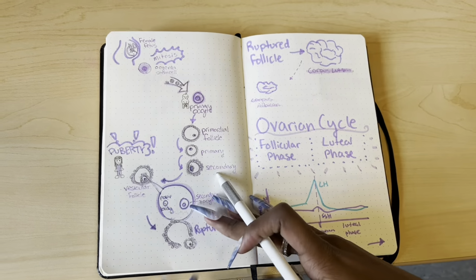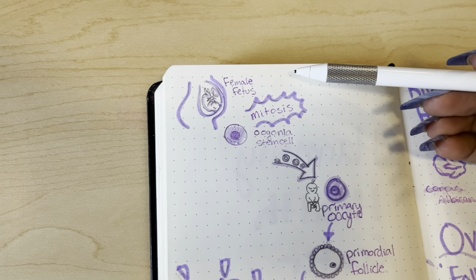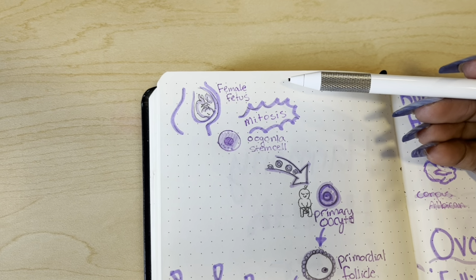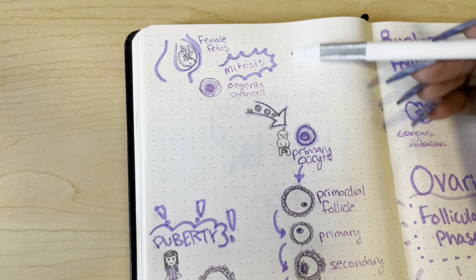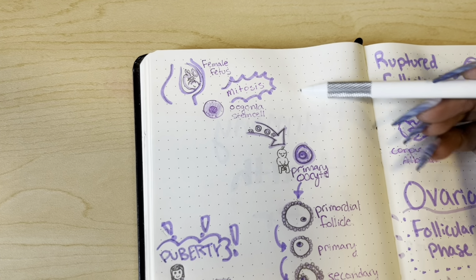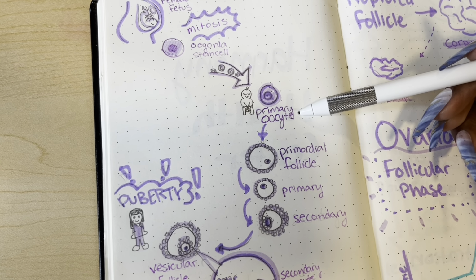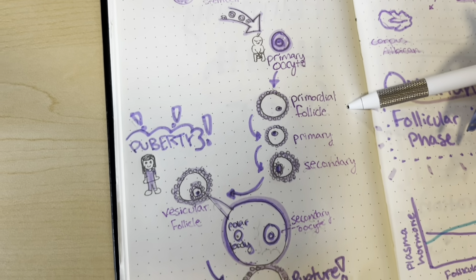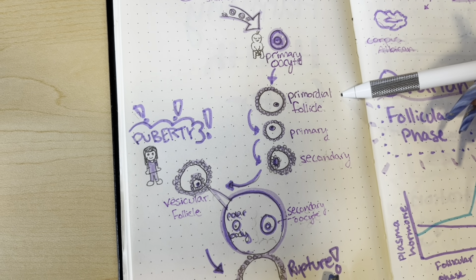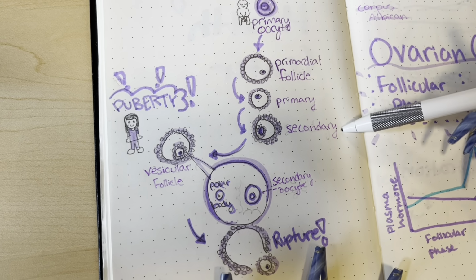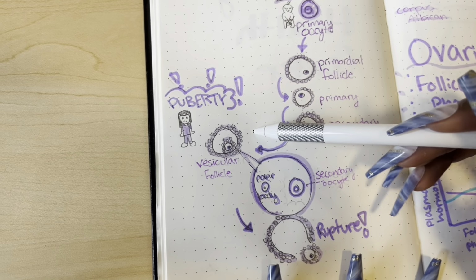First, in order to understand the ovarian cycle, you will need a brief understanding of oogenesis, which is the process by which eggs are produced in the ovary. Before birth, eggs start off as oogonia stem cells, which divide through mitosis. By birth, they are primary oocytes and start meiosis but stay at prophase 1. Primary oocytes are contained inside primordial follicles. Throughout life, primordial follicles grow, becoming primary follicles and then secondary follicles. At puberty, the follicle becomes a vesicular follicle.